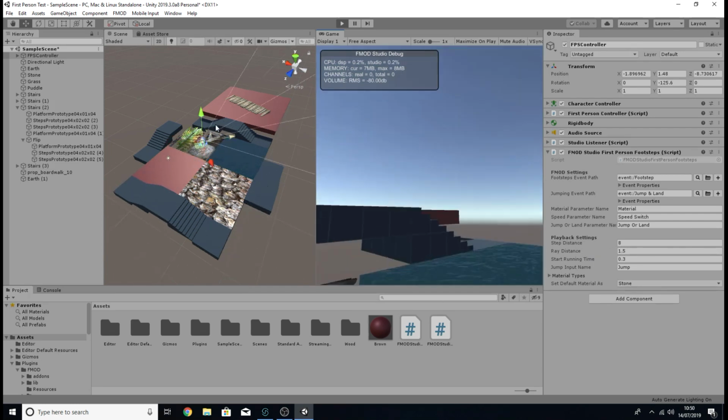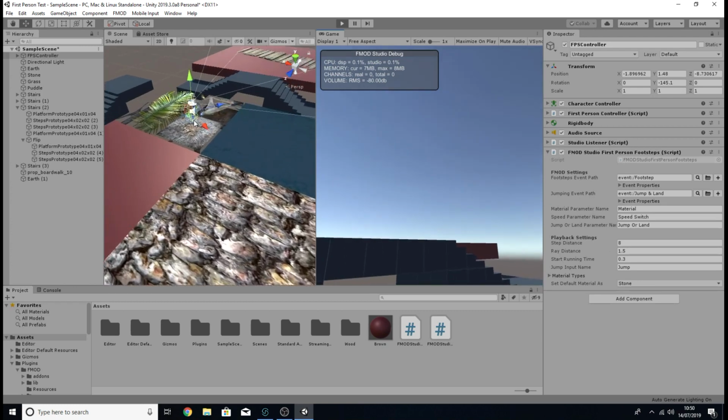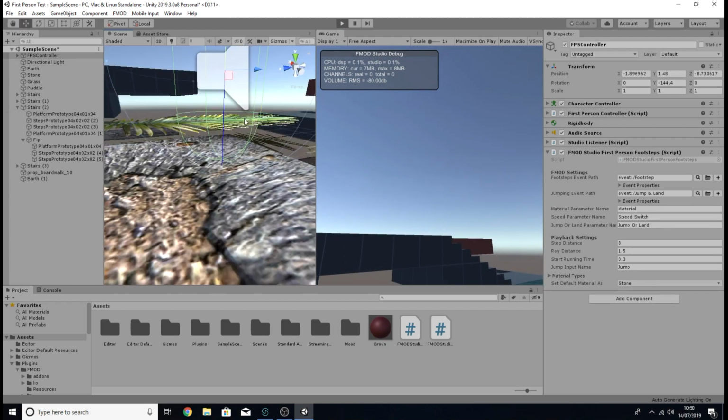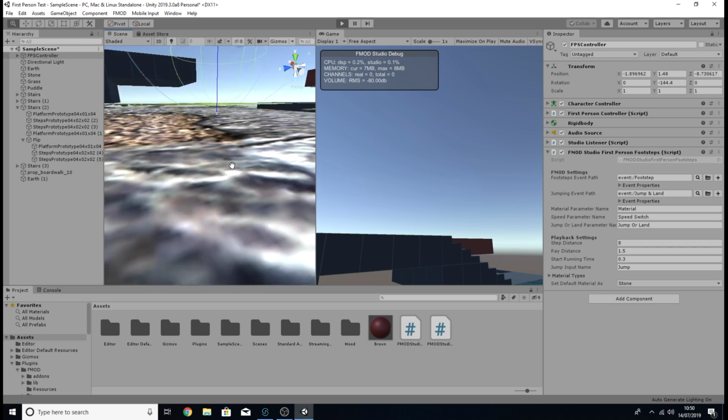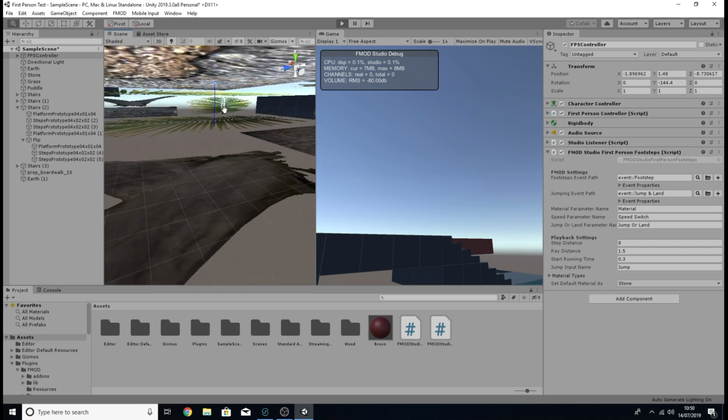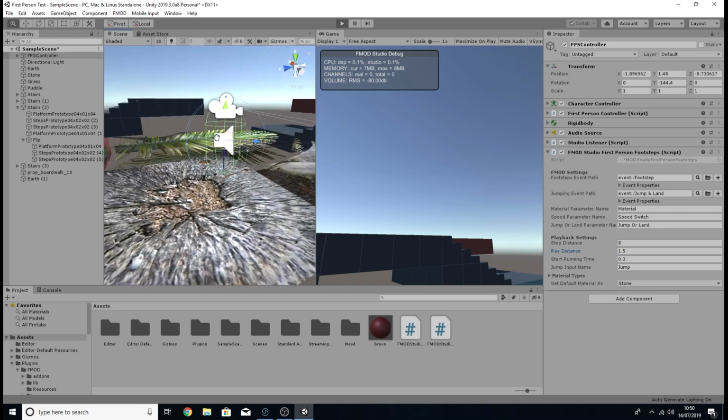raycast travels for. If I zoom into the scene tab here, you can actually see how far mine travels. So this blue line here is representing my raycast, and if I scroll down underneath the ground, you can see it just about penetrates the ground. Now what I can do is change this number and the raycast will increase or shrink in length. But for now I'm just going to leave that as 1.5 as that works perfectly for my controller.